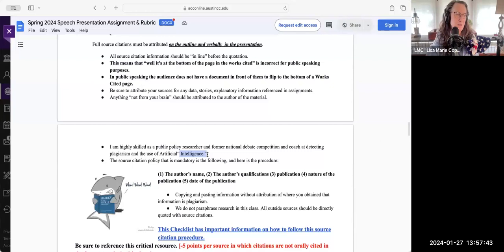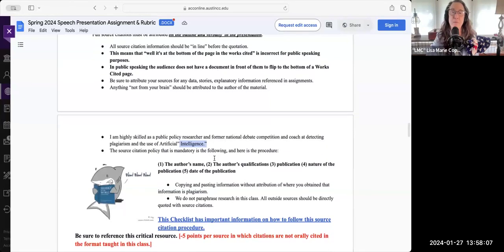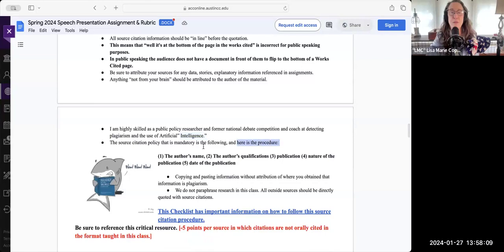In fact, I had one person give me an apology for using AI, and I know they used AI to do it. And I'm like, listen, I'm like the Obi-Wan Kenobi of detecting plagiarism. I will know before you even open up that outline. This is my skill. Just like athletes know if someone's using steroids, I'm going to know if you're using AI, and I'm going to know if you're plagiarizing. You will not get that by me. Just know, so please don't do it.